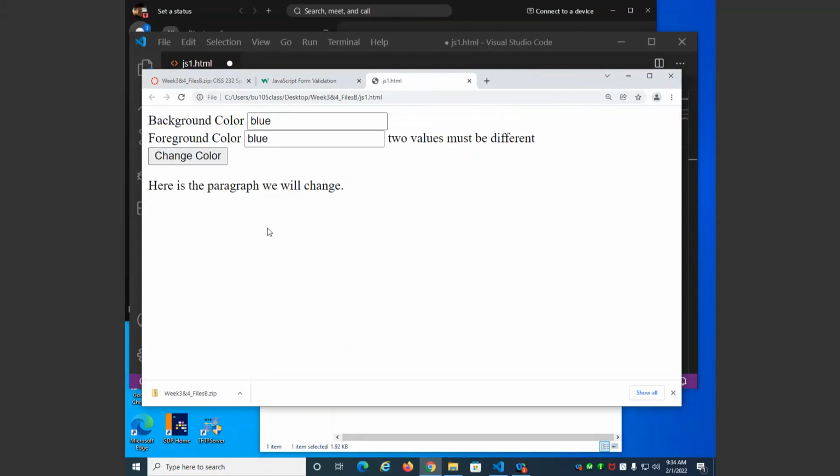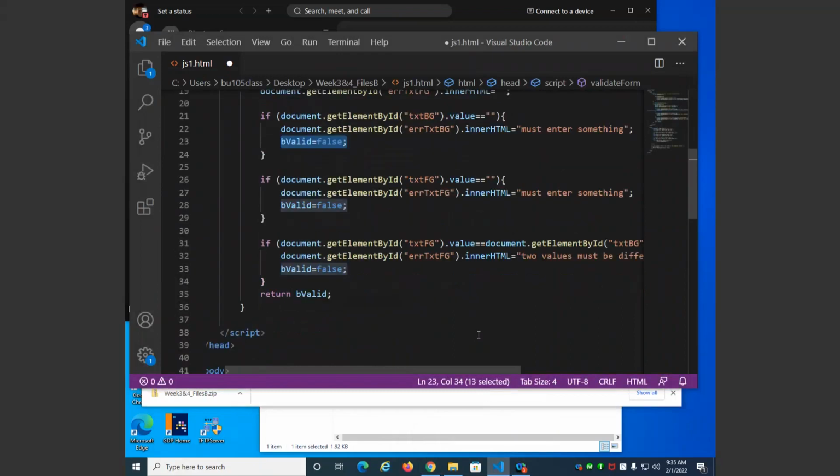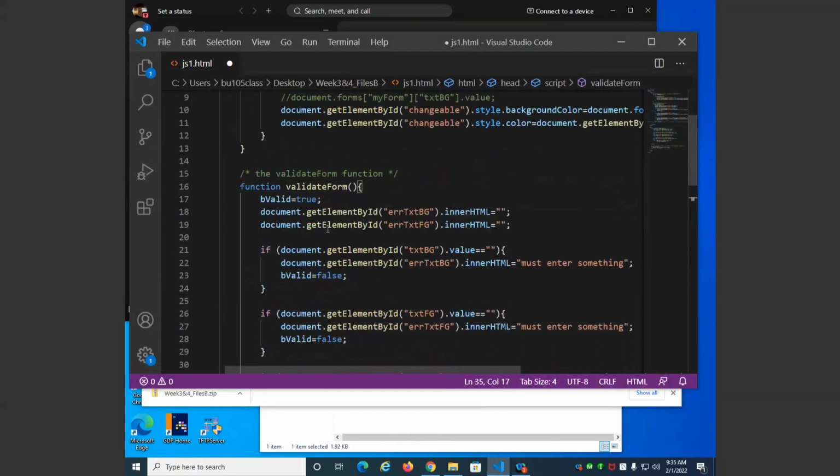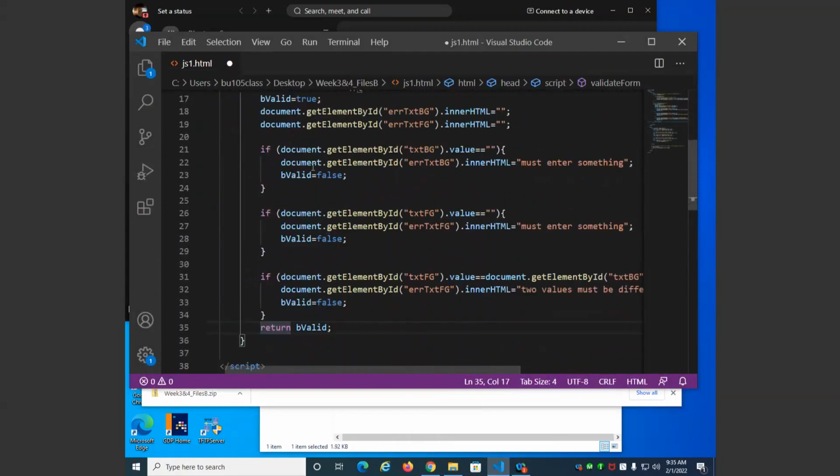Right? And then it returns the value of bValid to whoever called it, which is up here, and then it decides whether you change colors or not. In all cases, if there's a problem, it sets the error message and then sets bValid to false.